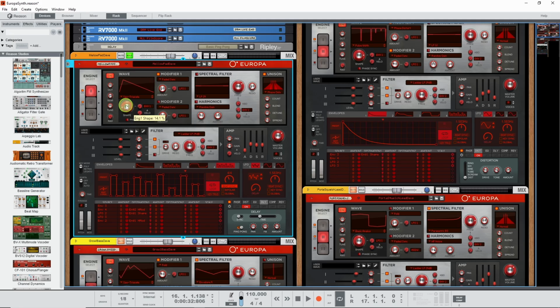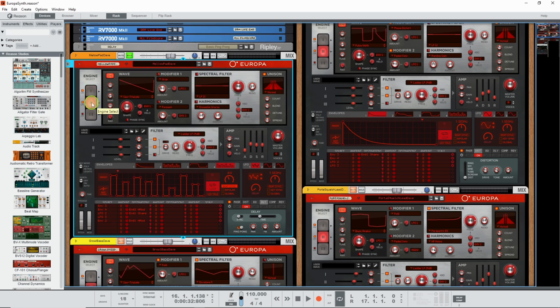This shape can also be modified here. But in this case, I've just used a little bit of this 9.4 to modify this wavetable here. We don't have any of the spectral filter or modifier 2 or harmonics on this sound. I do have the unison on to give it a little more depth, and we have the count set at 4, the blend at 100%, the detune is at 12 o'clock, and the spread is at almost 86% here. So that is engine 1.